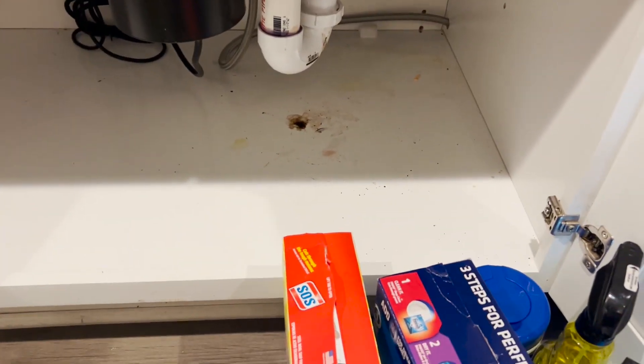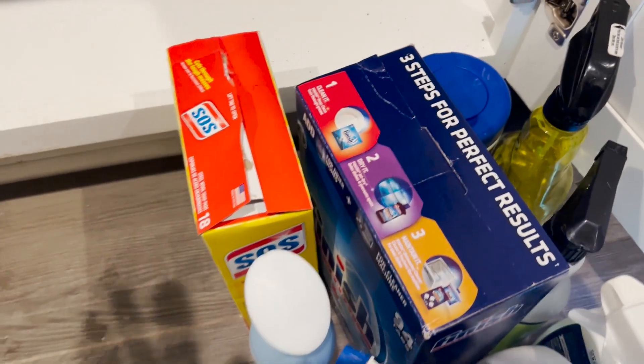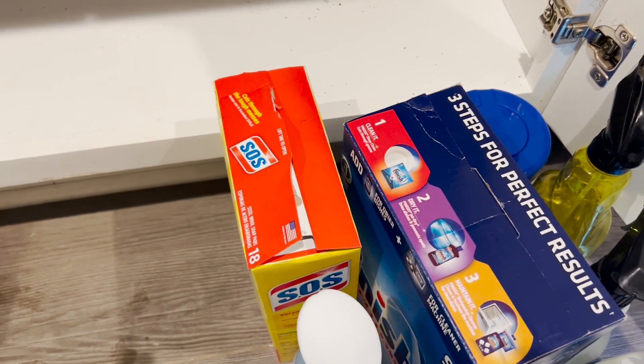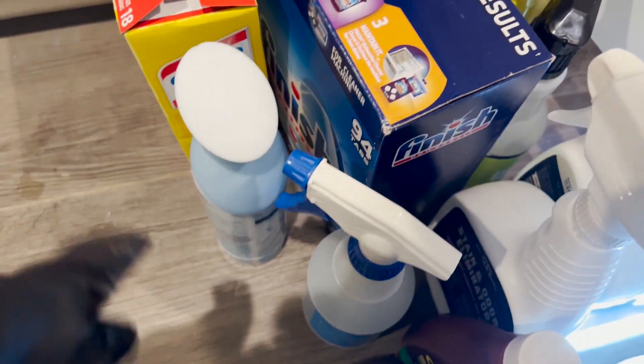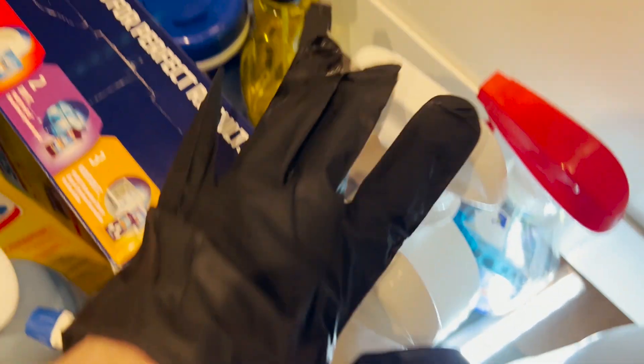I cleaned it all out and found a bunch of stuff that I didn't really have. So I'm getting racks and little shelves for this. My husband said no to that three years ago when we moved in, but I'm going to go ahead and get it and just organize that. I'll put everything back for now, and then when I receive it from Amazon, I'll just put it in. There's some stuff that's like half full and can be consolidated, and obviously I need to scrub this out pretty good.